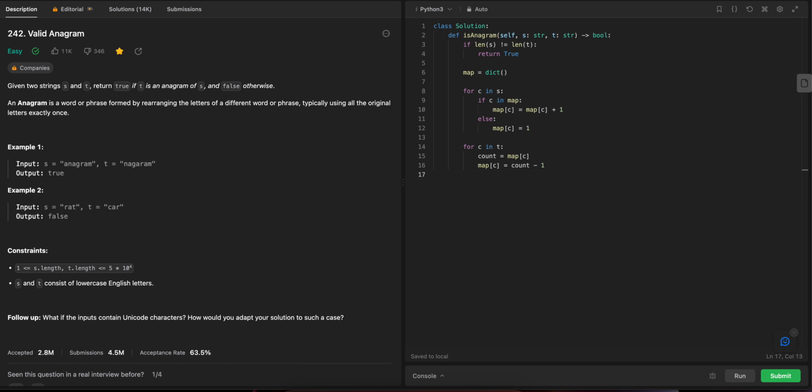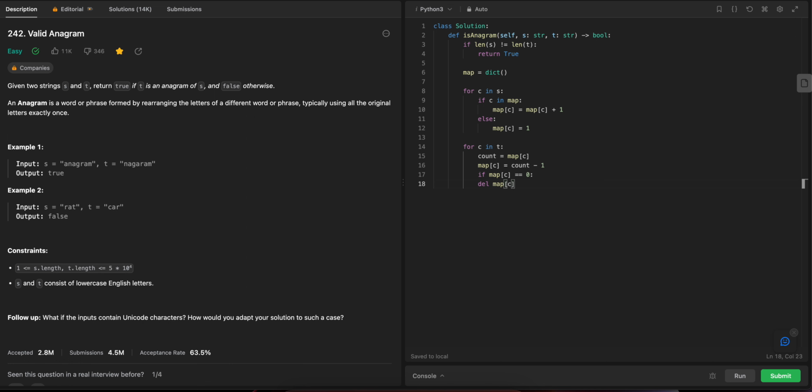Then we will check if the count is equal to 1, then that means this was the last character. But instead of checking whether the count of the current character is 1, we can simply check the updated value. If map of c is equal to 0, then this means we have to delete the key from that dictionary.